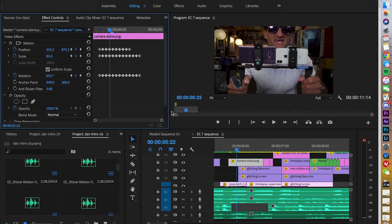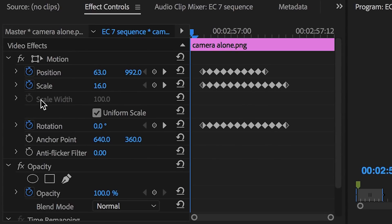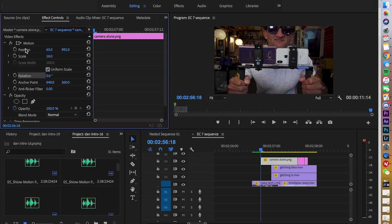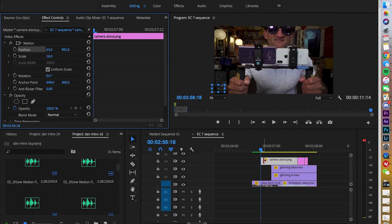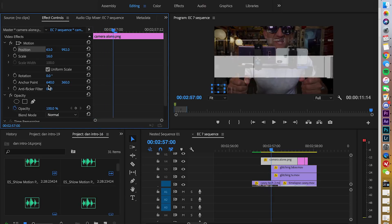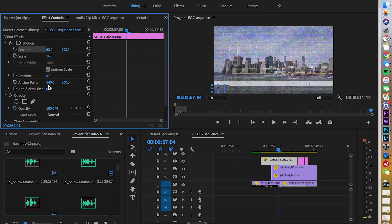So if you go into Effects, you can see here on the left there are a ton of keyframes. This is the area you need to pay attention to if you want to do keyframes. I'm just going to delete all of them and we can redo it. When the stopwatch icon is not blue, that means whatever settings you have set for that image are going to be applied throughout the entire clip. So right now the camera is down here — it's very tiny. These are the settings it's set at, so the entire time it will just sit there because there are no other keyframes. But I want to make it sort of fly into frame, like it was before.